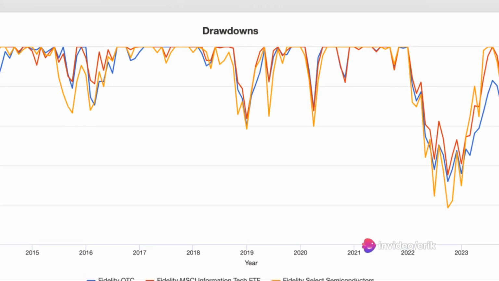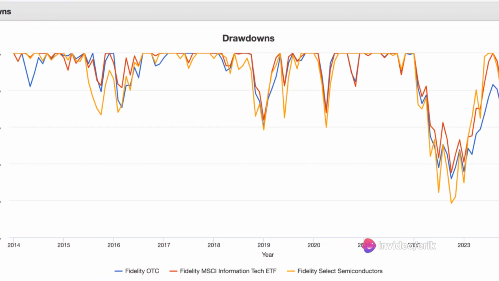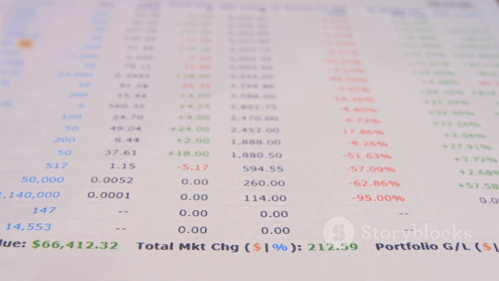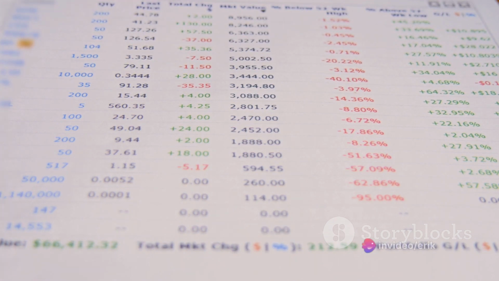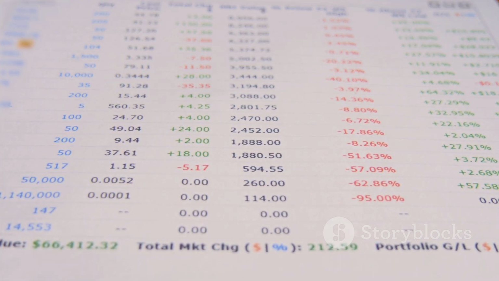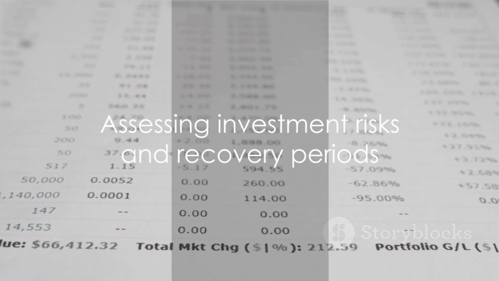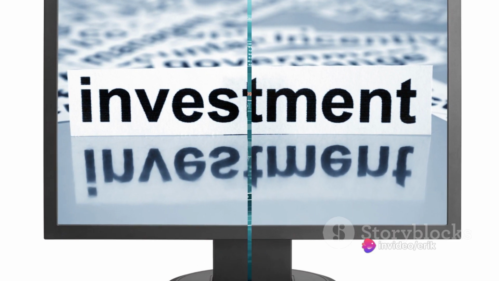Throughout the analyzed period, drawdowns varied in both frequency and severity, some shorter and less severe than others. These observations and drawdowns give us a deeper understanding of the risks involved and the potential for recovery. Remember, investing isn't just about chasing returns, it's also about understanding the risks and being comfortable with the possible downsides. Understanding drawdowns and their recovery periods is crucial for assessing potential risks.